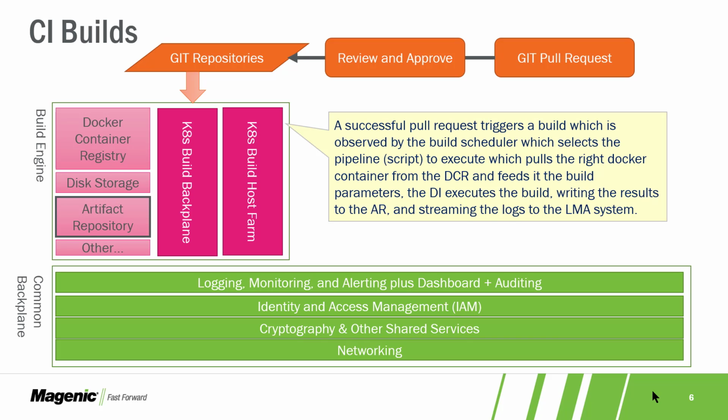So a typical developer build would be that a developer has some code, and they do a pull request to their peers, which gets reviewed and approved. And that, again, triggers the scheduler to execute with a particular set of metadata. And then it pulls information about what it should do, including what Docker image to fire up, and creates a Docker image with what Git repo at what change set it needs to build.